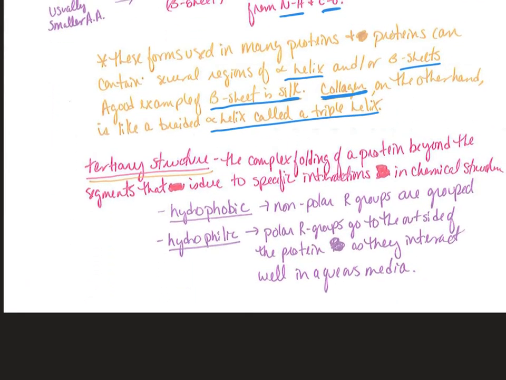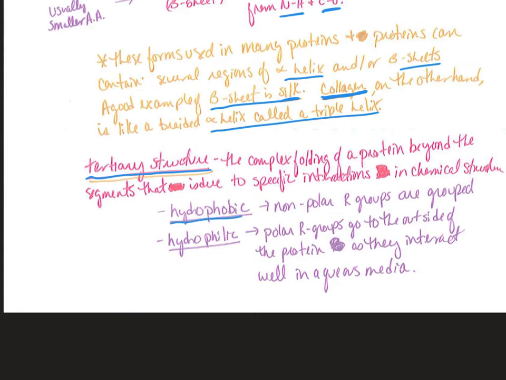Next, we get into the tertiary structure. As you might imagine, this is not going to be regions, but it's the entire protein, how that folds together. There are several different things that we have to keep in mind here as to what makes a protein fold. And it's not all going to fold the same way. There are areas that fold this way or that way, and then the rest of it just does crazy stuff. But the interactions that make all of these things possible to come together.